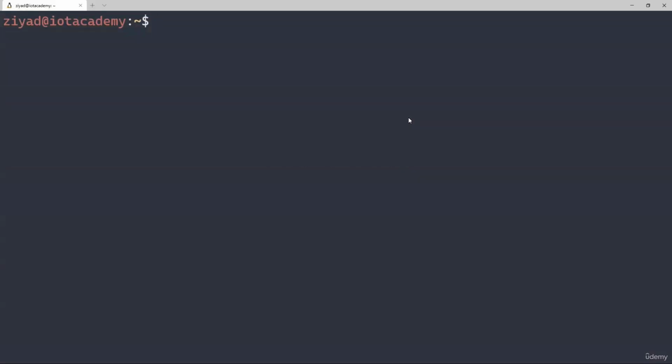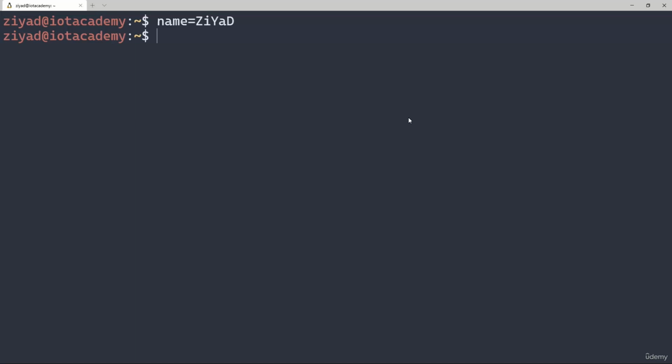So first of all, we're going to look at how we can modify whether our parameter's value is represented in uppercase or lowercase. Being able to control whether our text is upper or lowercase can be very useful when we're formatting text for output or for making sure that data is all in a specific format before performing logical comparisons. So let's start off with creating a user-defined variable called name. In this example, I'll be using my name, but I'm going to write it in different cases so that we can see the changes. So I'll use name equals capital Z, lowercase i, capital Y, lowercase a, and capital D.